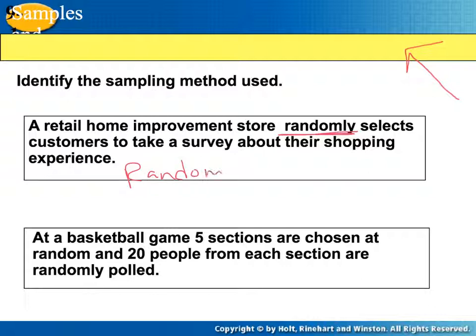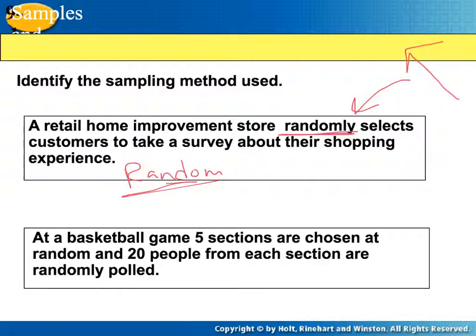Now, if you wrote voluntary, okay, I probably would accept voluntary because a lot of times when you go into a store, let's say you stop at McDonald's on the way home. That's not a store, it's a fast food restaurant, but whatever. Okay, a lot of times on the back side or at the bottom of their receipt, it says, please call in to survey your meal and tell us how your meal is. And if you do it, you get a certain sandwich for free. Okay, and many times you take that little receipt, you crumple it up, throw it in the trash, or the recycling bin. You feel like it's voluntary. I could see it as voluntary as well, but random also means random sample.